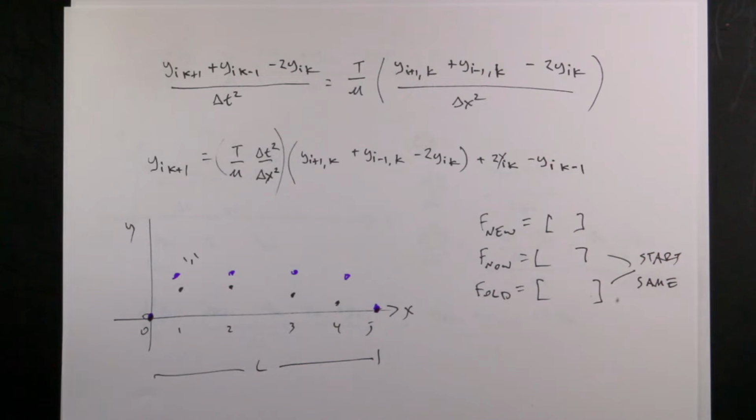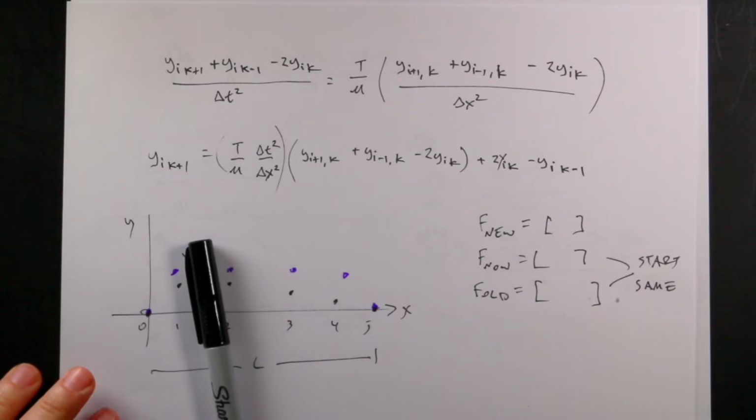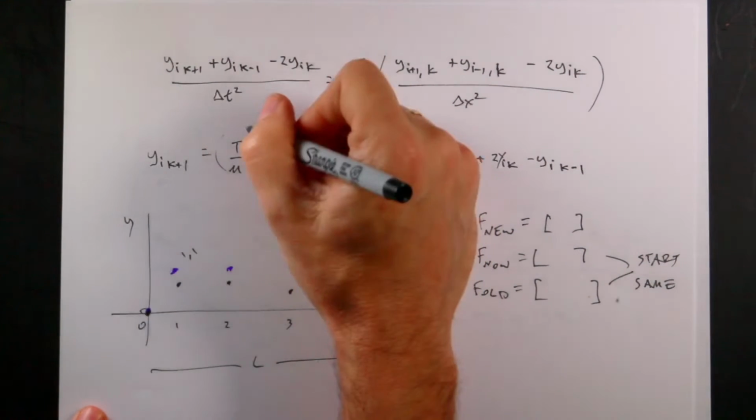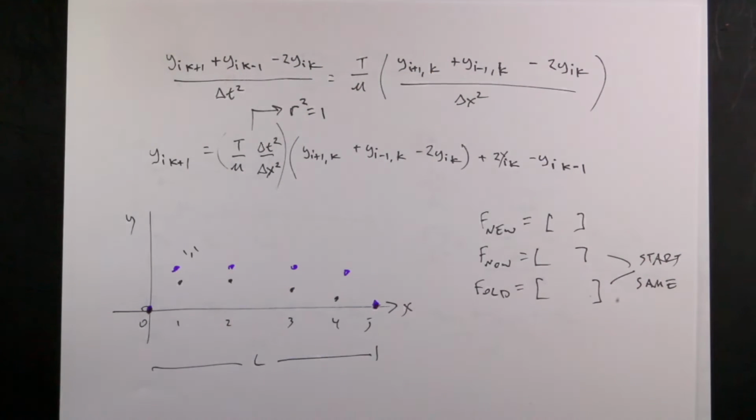Okay, let's jump into Python and do this. This is our main equation that we need right here. Let me double check that I have that same equation. I called this constant r squared. And we can just set that equal to 1, I think. Yeah, I think that's good.